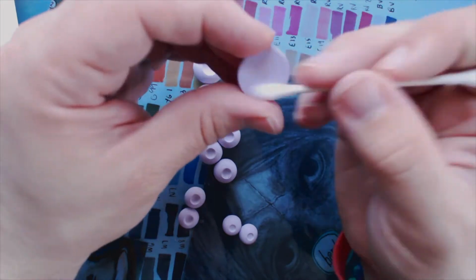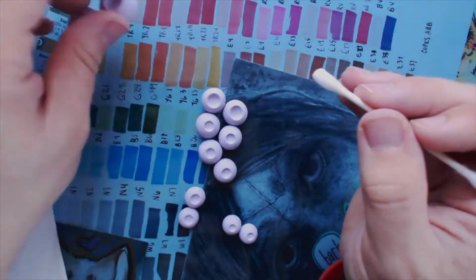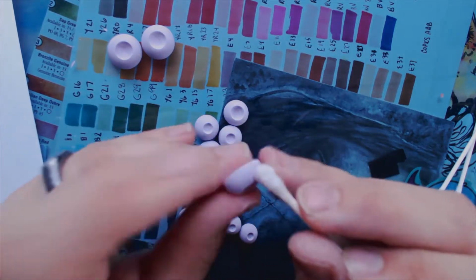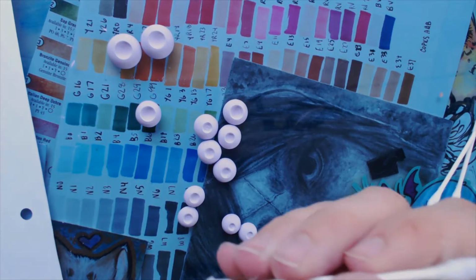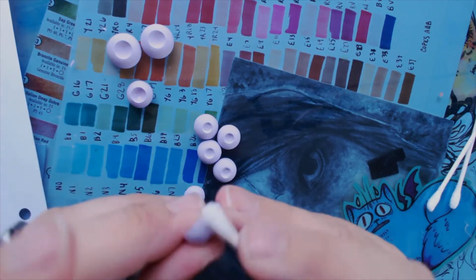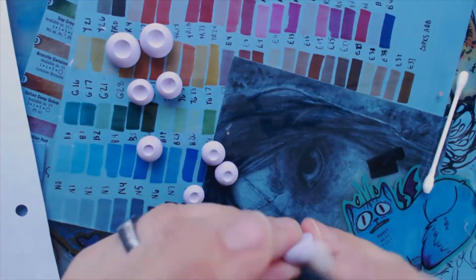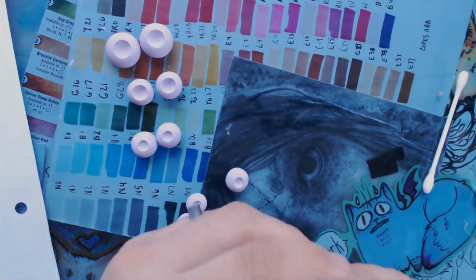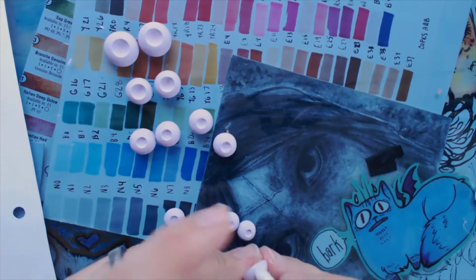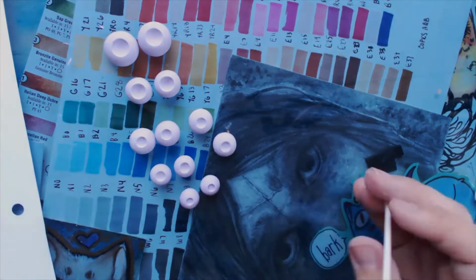So before I go on to the next step, I usually just wipe them down with either a soap and water mixture, and then rinse them, or just with some rubbing alcohol. So that's what I'm doing here, just before I get to painting. It just makes sure that I get all of the dust off, and that everything is pretty much clean and ready to go. I've also heard, although I am not entirely sure, that once you've baked Sculpey and other polymer clays, because it changes from soft to hard, the chemicals change, and so it's better to wash them because it makes everything adhere a little easier. I don't know the science behind that, but that's just what I've heard.